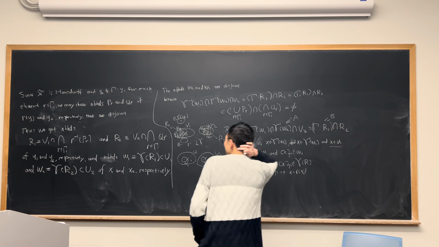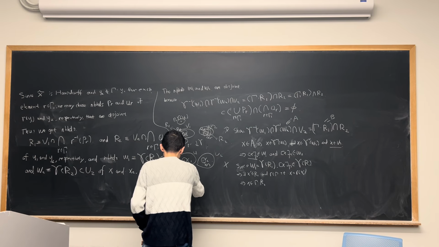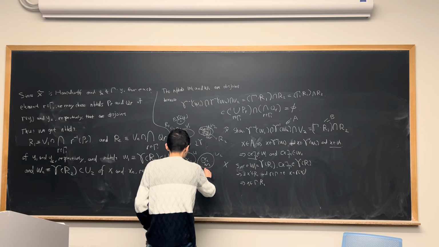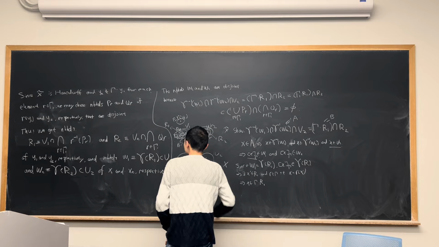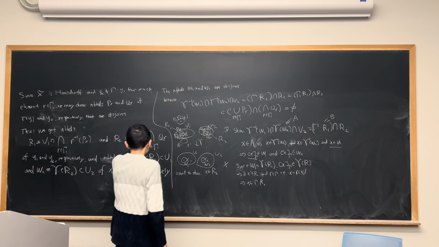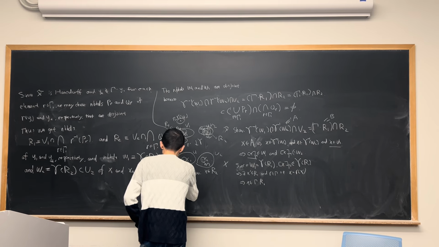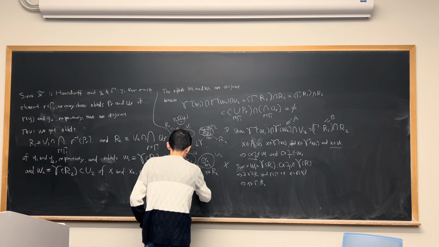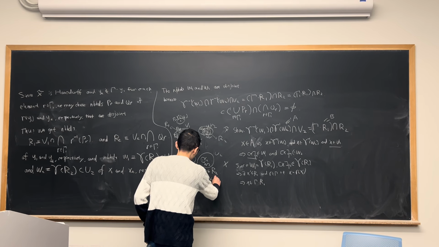Okay, so why is x in R2? So I want to show that x is in R2. Namely, we want to show that this x is in this set, right? So it's the equivalent of saying that this x is in QR for each R in this gamma 1, right?